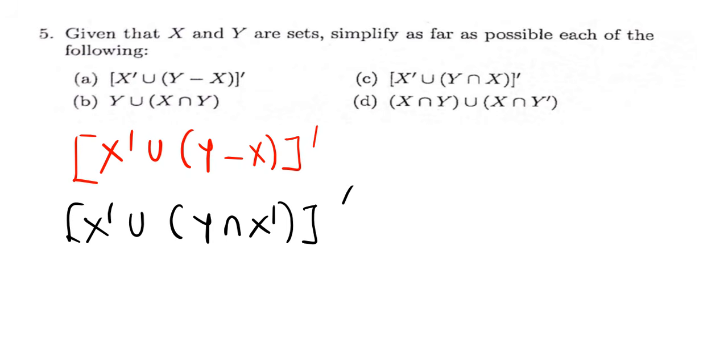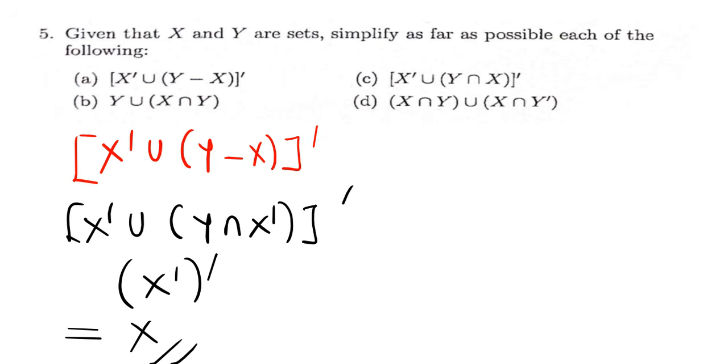In this case, since we have the x complement, we're also going to have just x complement if we solve this set. But don't forget you have a complement outside, you're just going to put the complement there and you're just going to have x like that. Of course, not very complicated. So the union of x complement with something inside x is just x complement. That is what you should know.